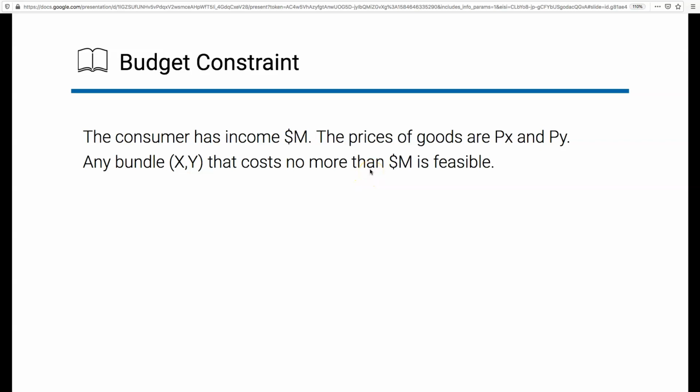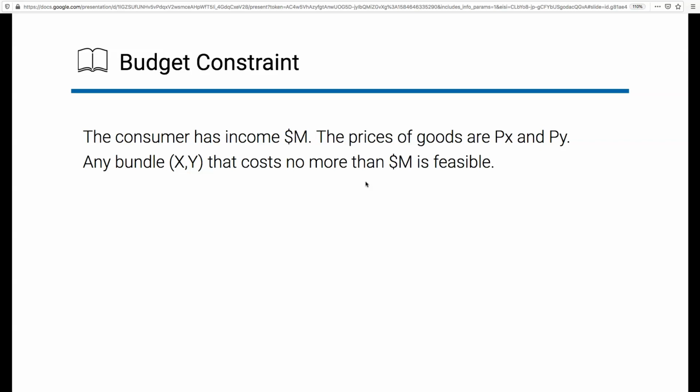So you can think about a situation when you go to a grocery store and you have a particular amount of money in your pocket and you're seeing the prices in the grocery store and you can't bargain. So you just need to decide what to buy given how much money you have. Or think about going to a restaurant and again, fixed amount of money, you have a menu in front of you and you need to decide what you want to have.